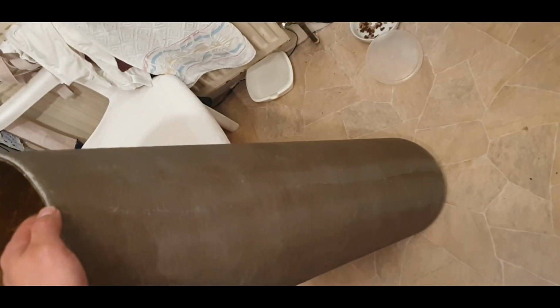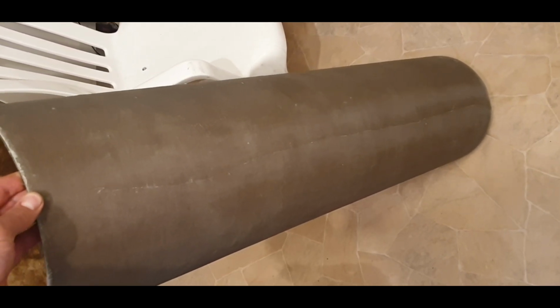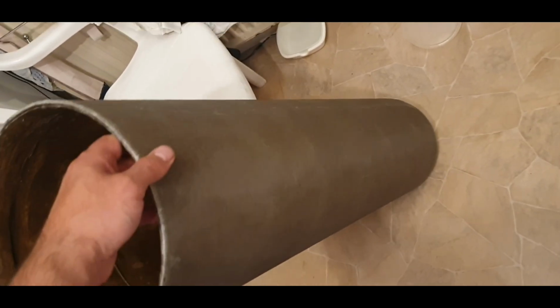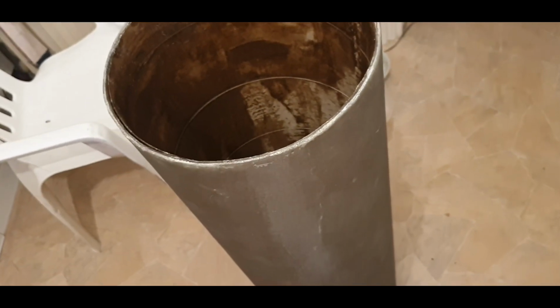And I might probably use some thick primer, spray it with a couple of coats of primer and then rub it down. You won't be able to see that once it's painted over. It's not too bad.